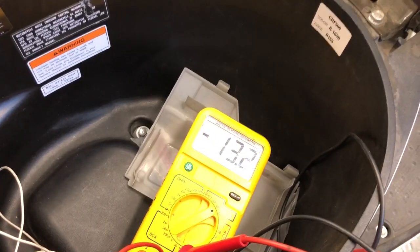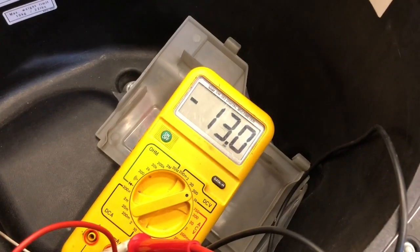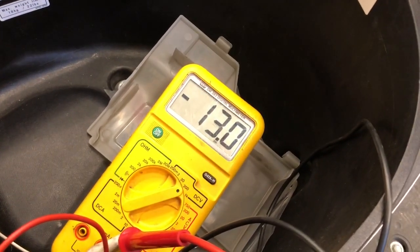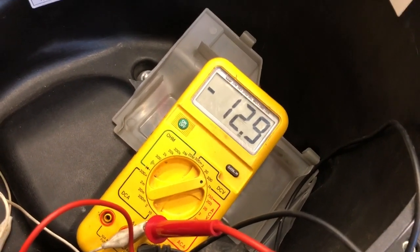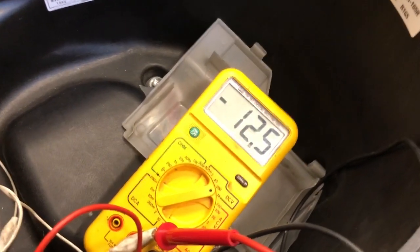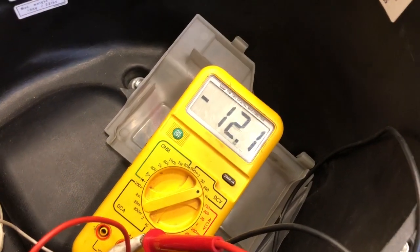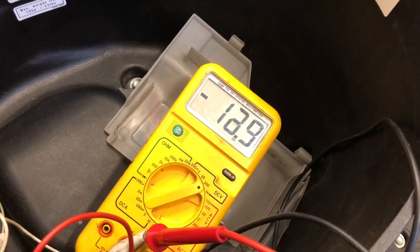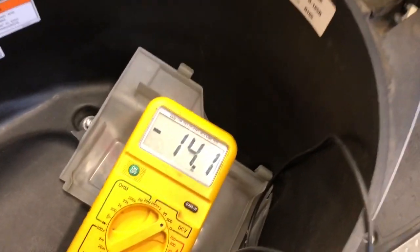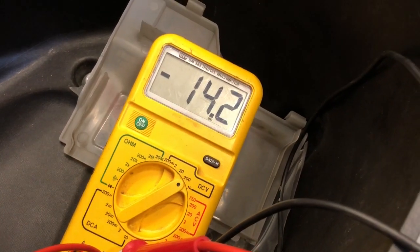So as you can see, I shut the bike off. It's dropped back down to 12 something, probably high 12s. Eventually, it will go down. There it goes. Turn it on. It's going to dip for a second, just because the lights and fuel pump started up. Then you got 14 volts.